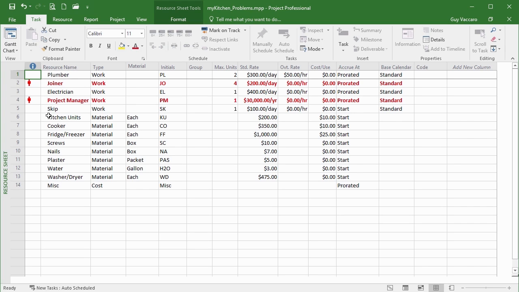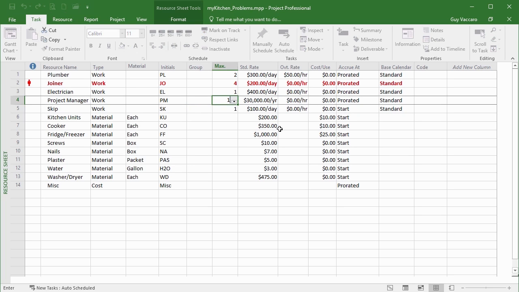The easiest is to increase your maximum number of units. So if we've tried to use more project managers than we have available, we only have 1, I could increase that to 2 and the little red man will disappear and then I'm not over allocated. However, I've cheated. I've assumed we can get a second project manager when really that's not what I want to be doing. I need to be solving the problem that I've caused. So let's put that back to 1. But that is a potential solution.